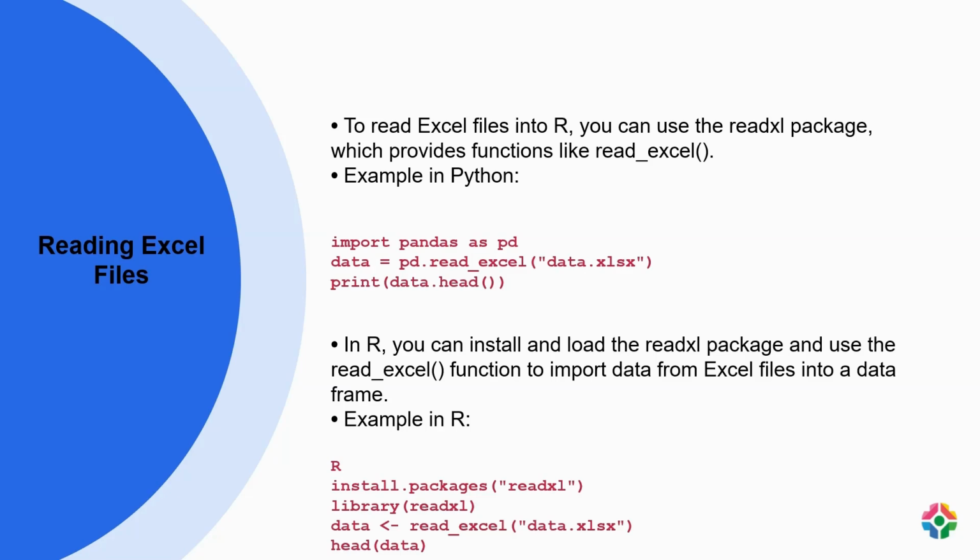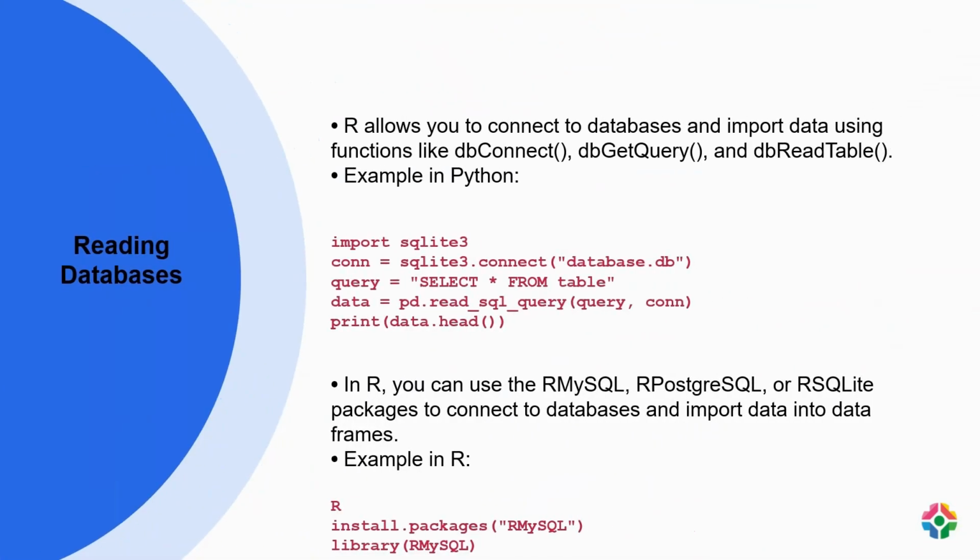the head function. When working with databases in R, you can connect to them and import data by utilizing various functions from packages like RMySQL, RPostgreSQL, or RSQLite. For instance, in RMySQL, you can establish a connection using dbConnect, specifying the necessary credentials, and then fetch data using dbGetQuery. This process is akin to connecting to a MySQL database, executing a query to retrieve data from a particular table, and viewing the first few rows of the resultant dataset using head.